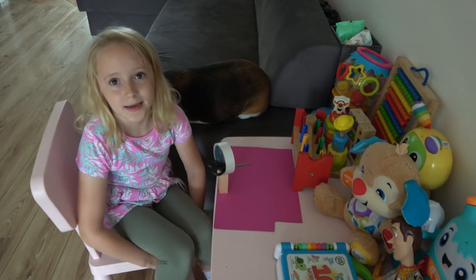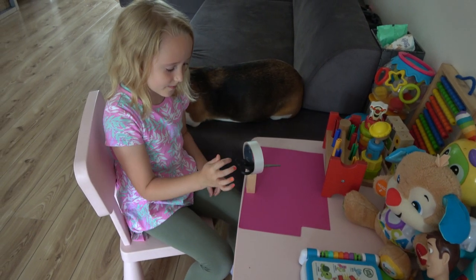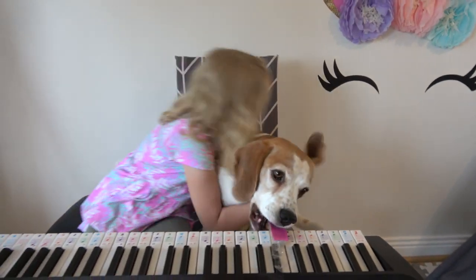To mark keys for Charlie to be easier, we need sellotape and scissors and blocks. Let's see if he can learn to press this button. Charlie, press this button. Charlie, this one. Really good.